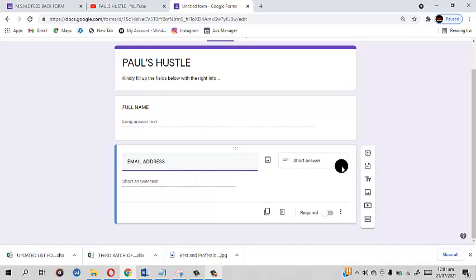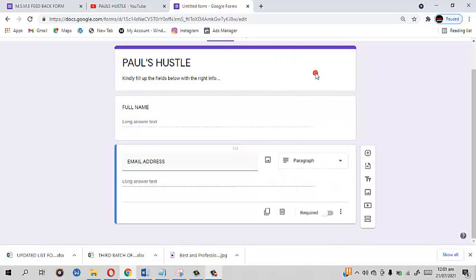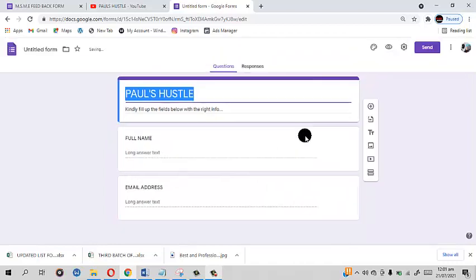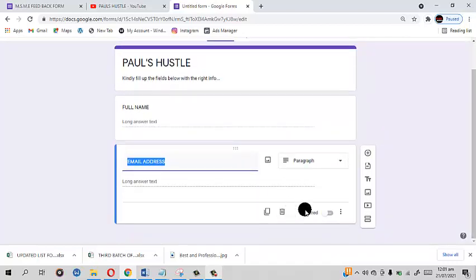I also like to go for the option which says paragraph, right? It's your choice. You can go for the short answer, you can go for paragraph. It's all of your choice, right? So we're gonna come over here and you can see we've selected paragraph and it's showing long answer text. You can type in as many words as you want to type in. Now you can see how we've set up the long answer text and stuff like that. Now let me show you how to set up the linear scale and others.